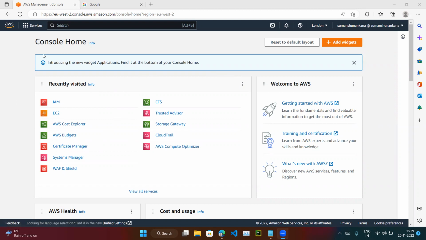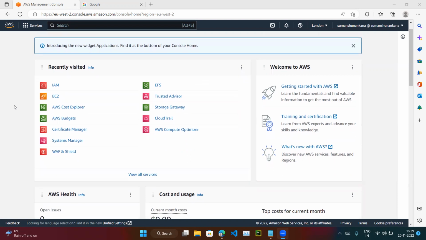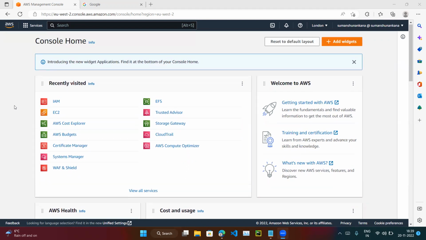The first and very easy way is that we can log in to the AWS console, click on any of these AWS services, and explore, which is a very naive way. The other two ways are using the AWS CLI commands, that is, from the terminal or the command prompt, we can hit some commands which will interact with our AWS services. And the third way is using programming. Programming we will cover in later videos.